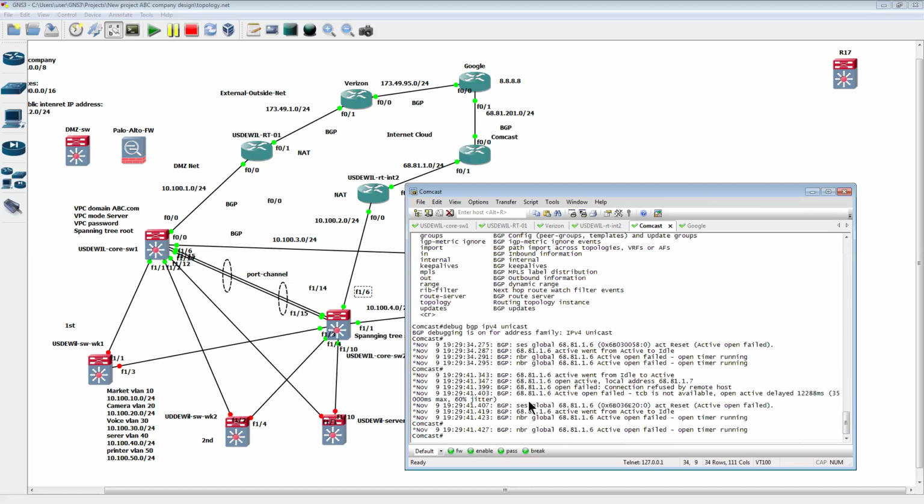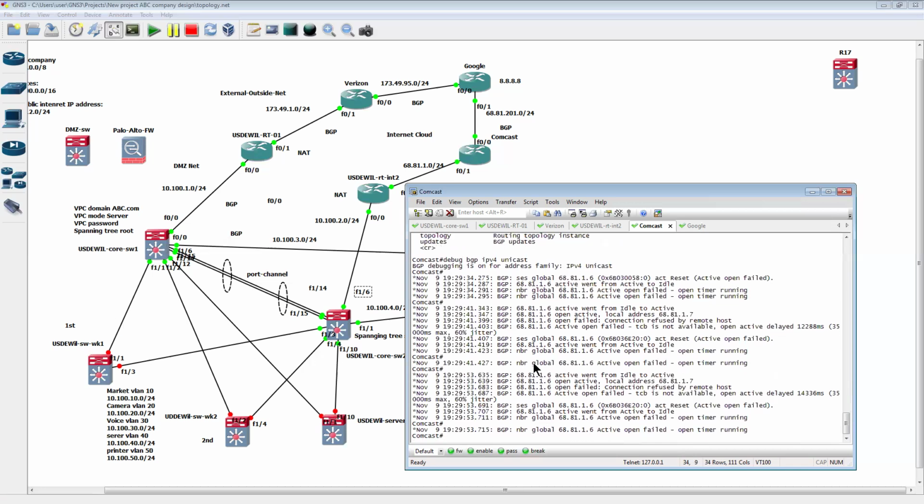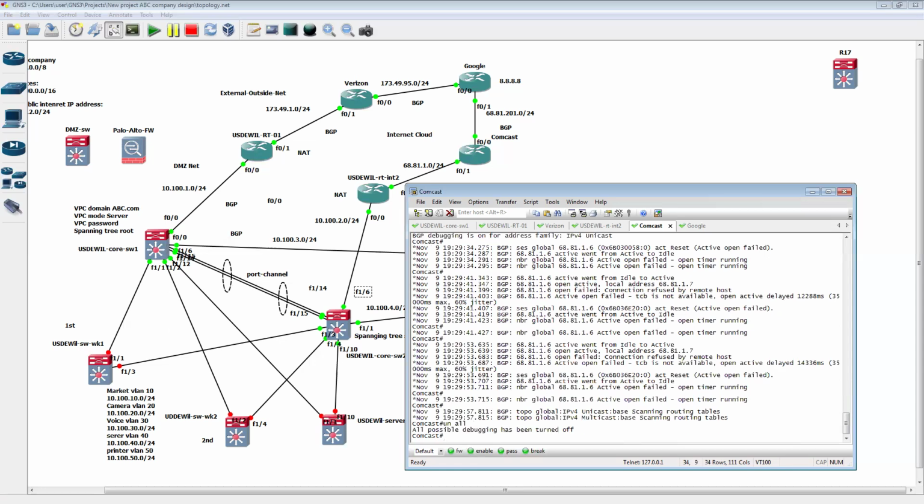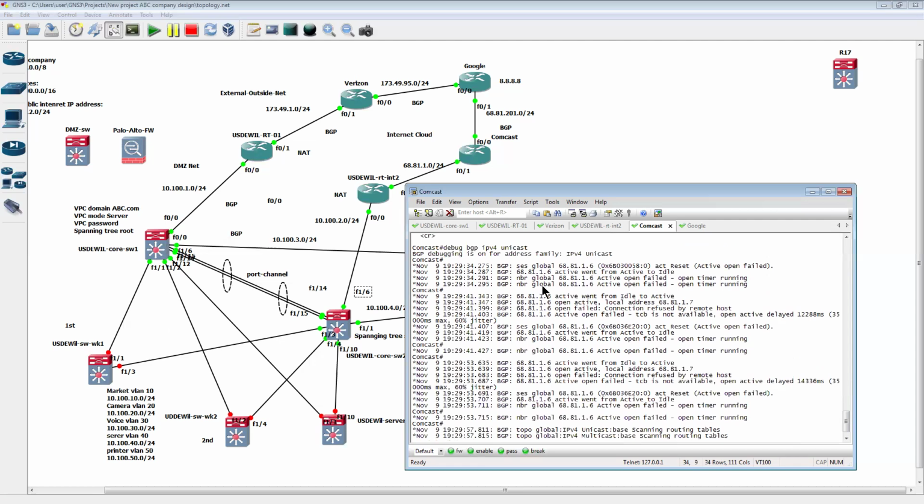Okay, and also we can send this log to an SNMP server if we have one in here, or a syslog server. We can send all the logs to a syslog server. All right, so now what? Okay, do quick in here. Just say undebug all. I want to turn off the debug command in here. Let's see if we can read line by line in here.